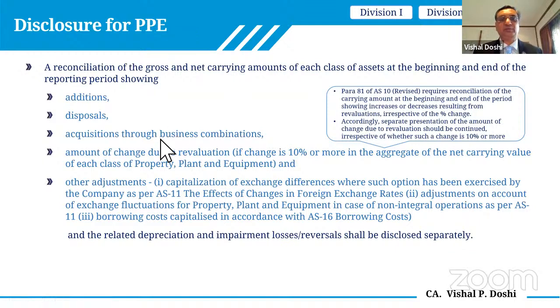Great. So most of us do it in this way. Now, I would just like to draw your attention that I believe my personal view again is that this is technically not correct, because the general instructions to schedule 3 says that for each amount we need to give the comparable or the corresponding for the previous year.